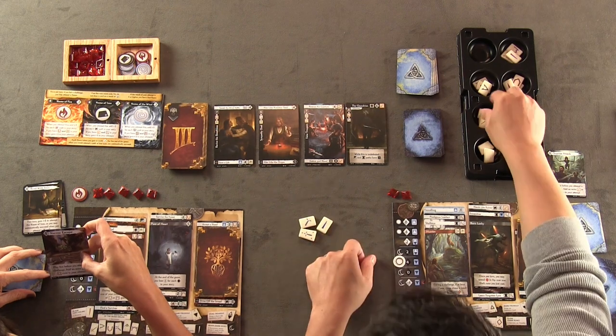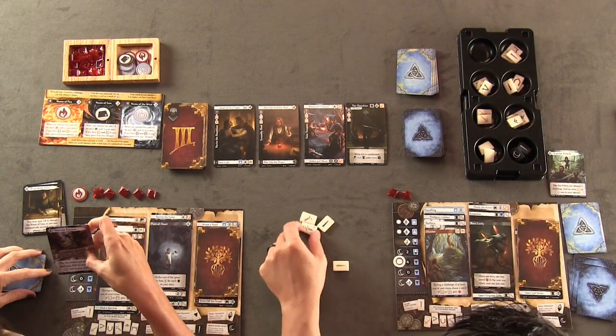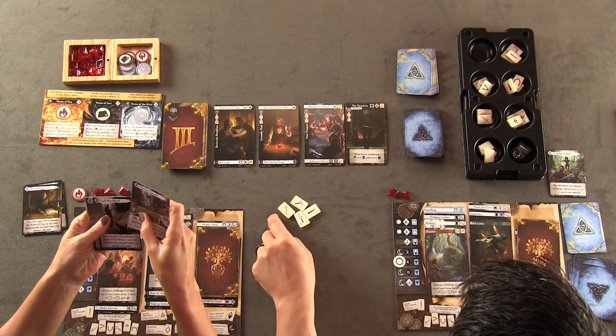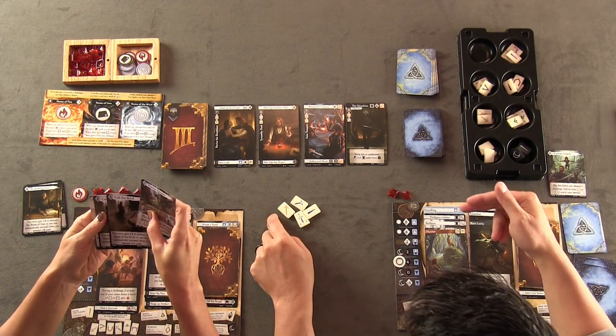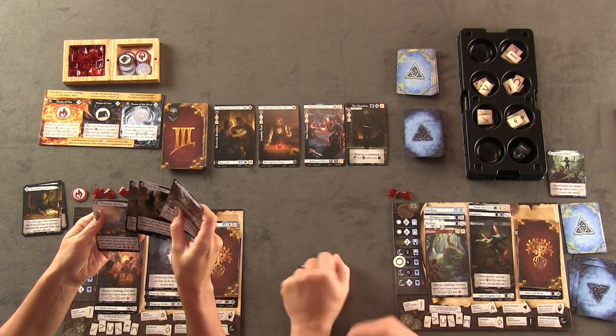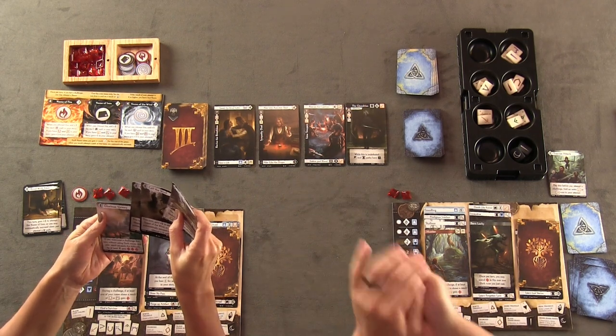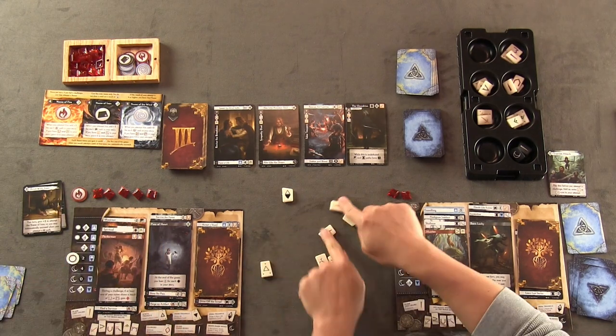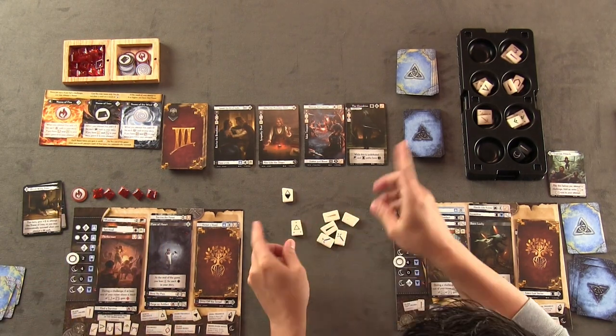So I get three of my intelligence runes, one strength rune, and my three basic runes. I'm going for it. All or nothing. Six. Yeah, failed. That's not good.